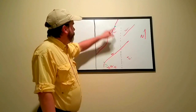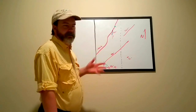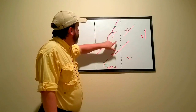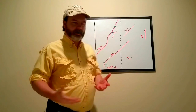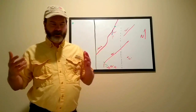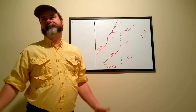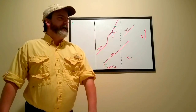Plus we can start running off side veins and side cores to have an idea what we're playing at, and whether there's anything else back in here that these original miners missed. So when I say major, no mine starts off as a world-class mine. This one, I don't expect that to be, no, there's just no way.